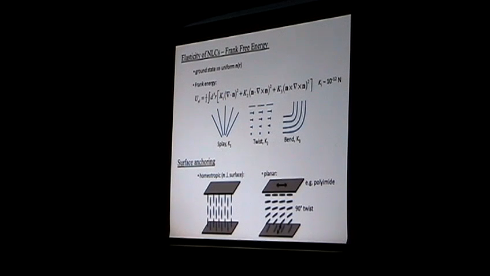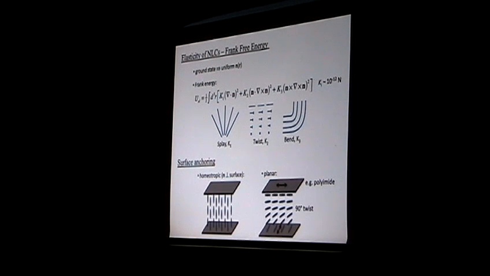And so basically, if you distort the field lines, it's going to cost you some energy, proportional to K1. There's a twist, in which the director field is uniform in a plane and rotates as you go away from that plane. That's called twist, or you can bend the field lines. Okay? And there are three elastic constants in general. They're not equal, but they're all the same order, about a piconewton to 10 piconewtons.